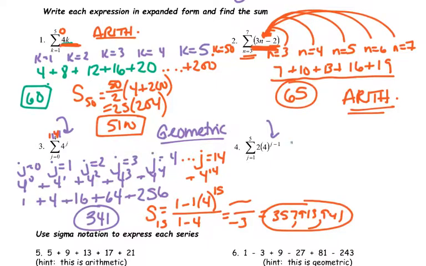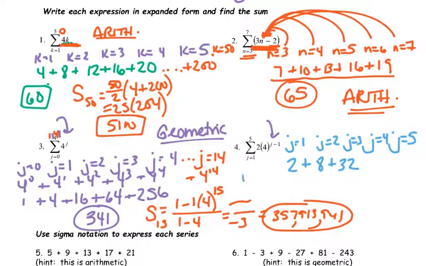So here again, there's only 5 terms, starting at 1, 2, 3, 4, 5. When it's only 5 terms, I'm just going to plug them in, although these terms get pretty big too. 2 times 4 to the 0 power, that would be 2. I'm just doing it in my head. 2 times 4 to the first is 8. 2 times 4 squared is 32. And then after you get a couple, you're like, oh, okay, I see.